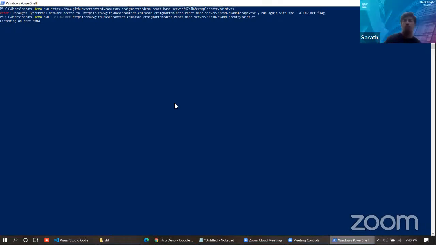And somebody asked whether it's going to run only TypeScript or no JavaScript questions. Actually, you can use both TypeScript and JavaScript.